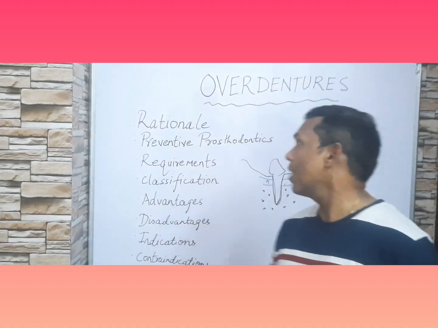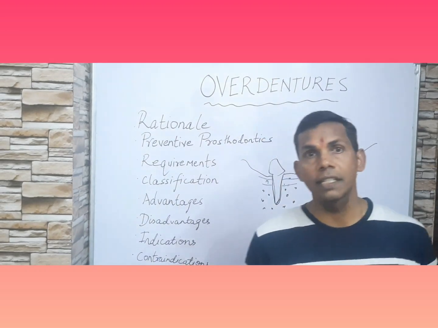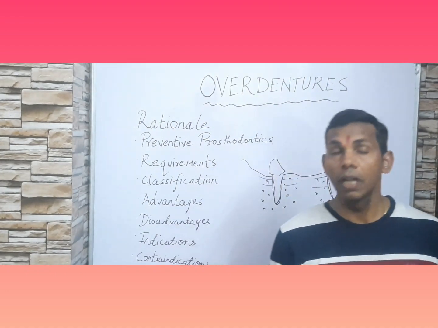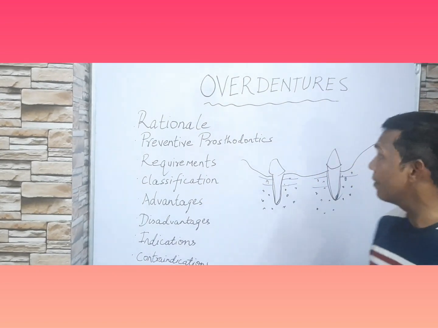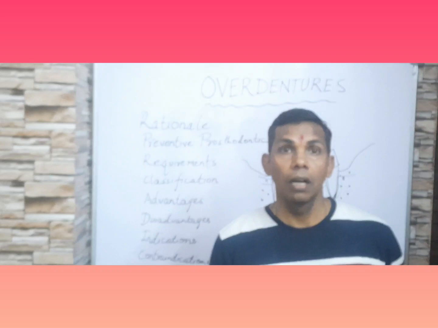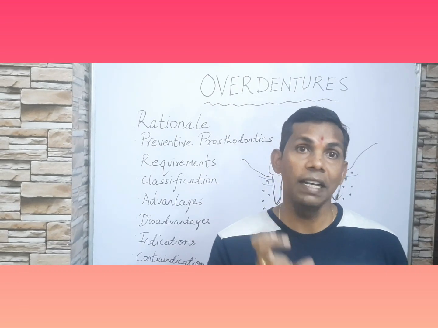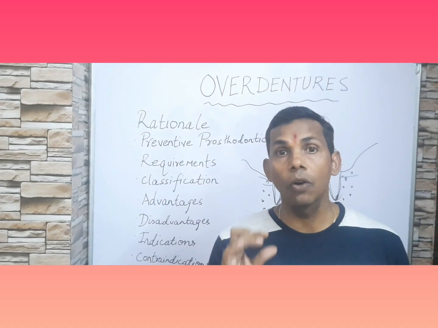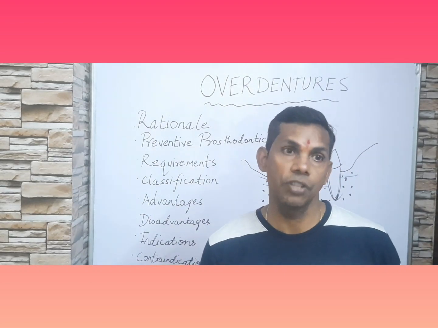Now, one thing which we have to keep in mind is what is the rationale behind overdentures. The rationale behind overdentures is that you are preserving bone. That is very important. With natural teeth, you are preserving bone. Secondly, you are preserving the proprioception. That is, you are preserving a very important aspect, that is the periodontal ligament, and with that, you are preserving the proprioception. Thirdly, the patient can maintain the vertical height, and also the patient knows about the occlusal thickness. That is much better in an overdenture case than in a case of conventional dentures.